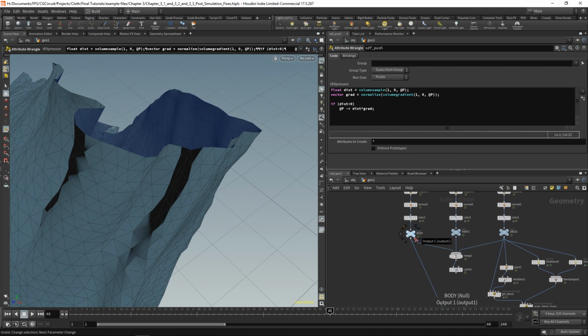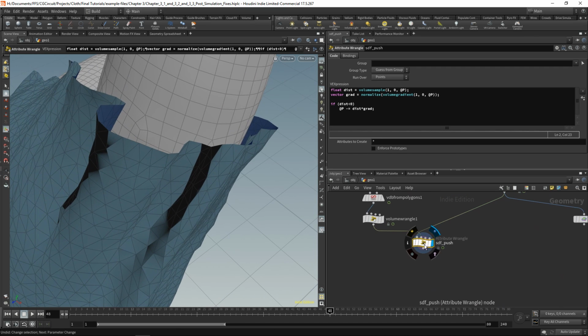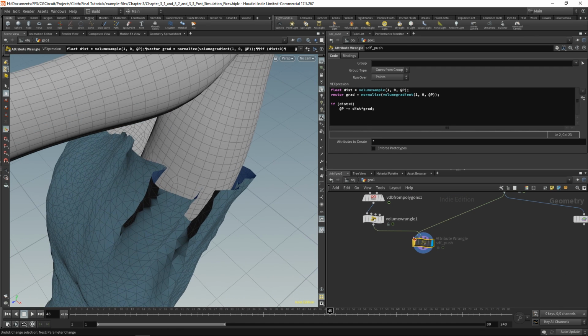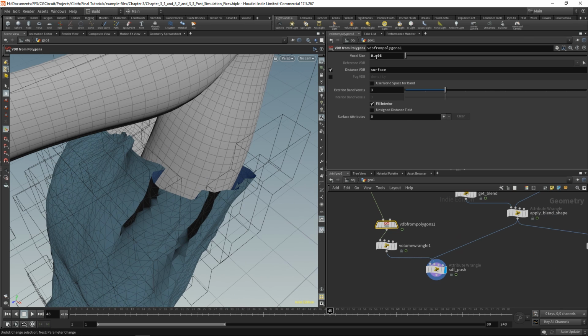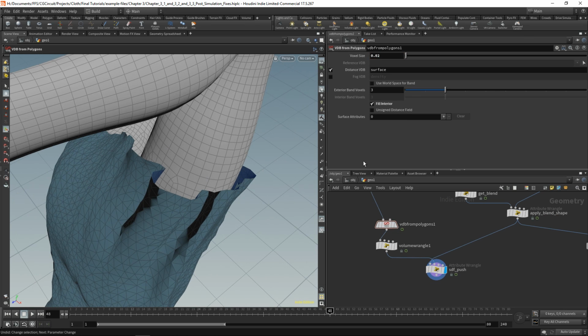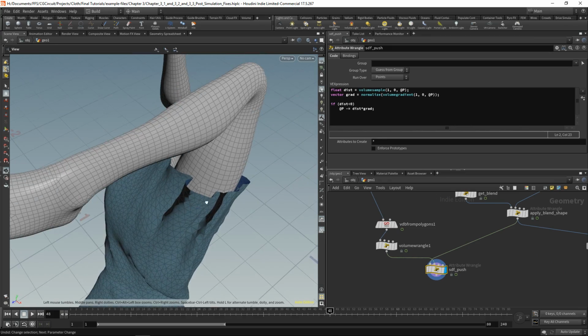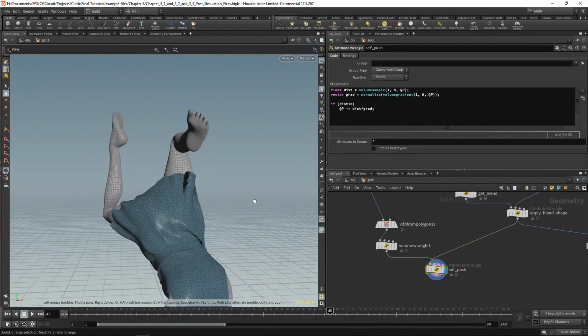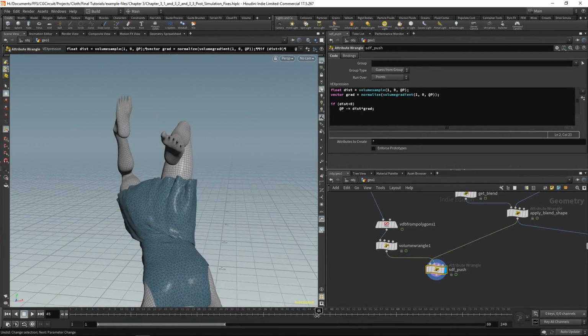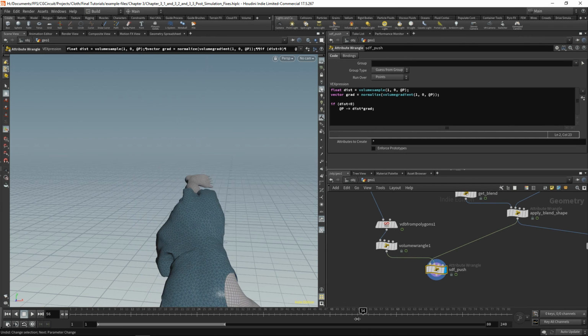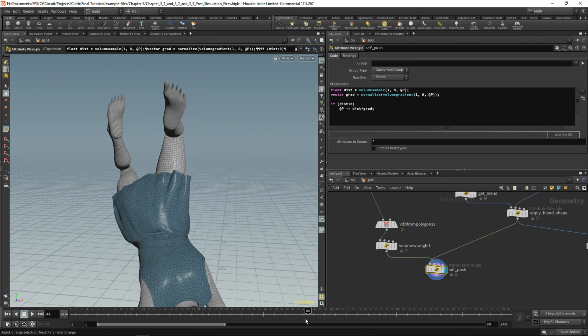Doing all those steps gets me to this, whereas without the SDF push, we were something inside. This is actually going a little bit slow, so I may try to increase my voxel size a bit, see if it still works. It seems to work, and that'll be a little bit faster now. We can use that to get this back outside, and now we can have a less jittery cloth because of our time blend, along with making sure that it's not going to go inside of the body.